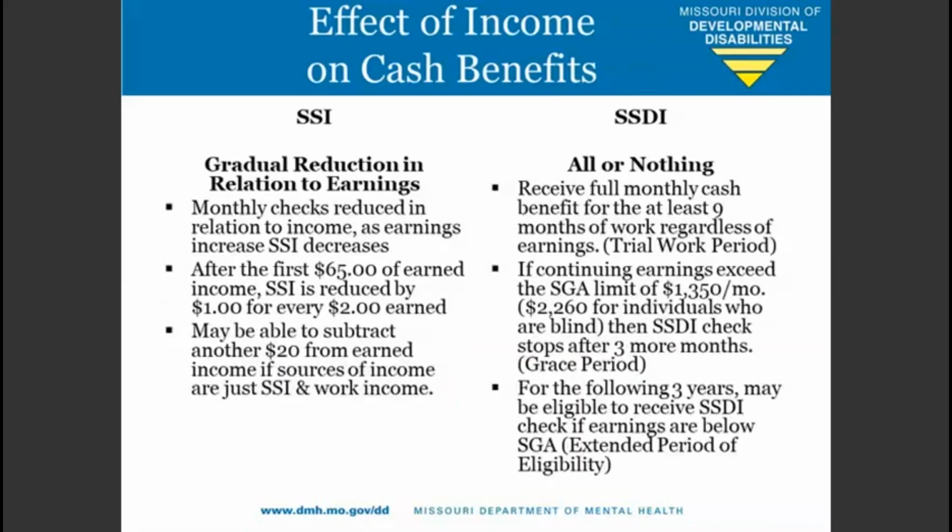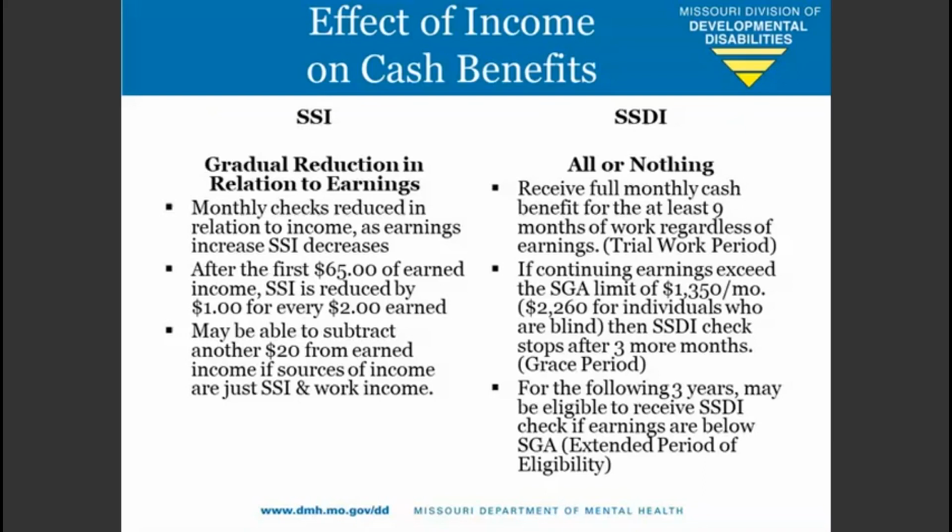So now let's talk about the effect of income on cash benefits. With SSI, I often say it's like being on a teeter-totter or a seesaw. As one goes up, the other's going to go down. So what you're going to see with SSI, the amount that they're receiving in SSI is going to change based on other income that that person is receiving. So those monthly checks may get reduced if the person then starts engaging in work activity and is receiving earnings from work. So how SSI counts income is different. They count one way for unearned income than they do for earned income. In our examples here, we're talking about how that earned income impacts SSI.